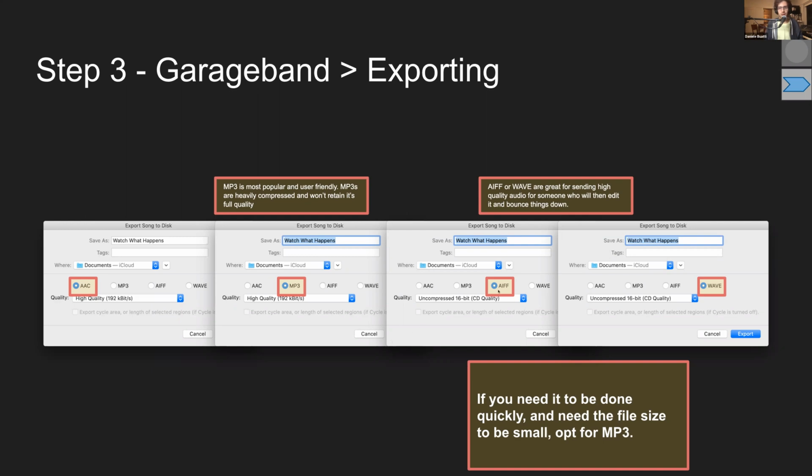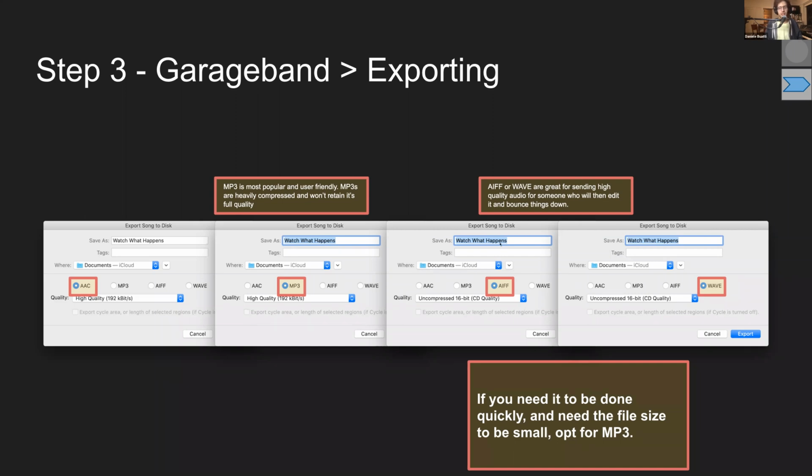And then you've got AIFF and WAV. AIFF is great if you have what are called markers within the file. Markers are little labels, like first chorus, that you can create. We won't worry too much about that now, but it does save the marker content and also saves the tempo data, which is very handy. And WAV is similar in the sense that both of these files are uncompressed, so it would be a larger file size, but the quality will be maintained.